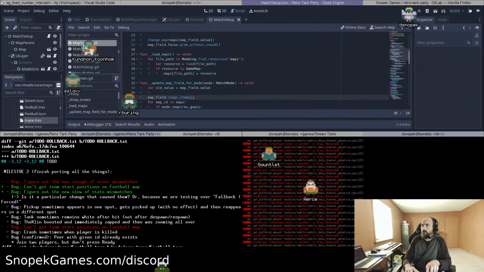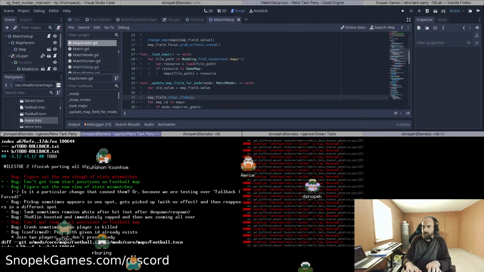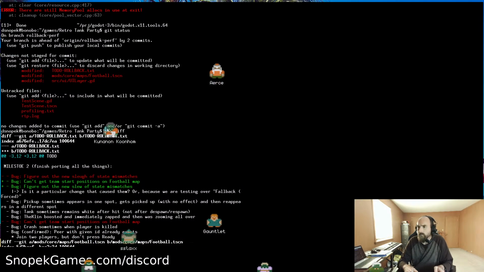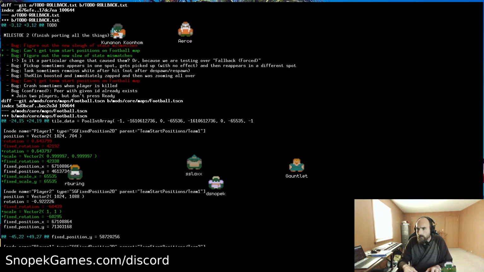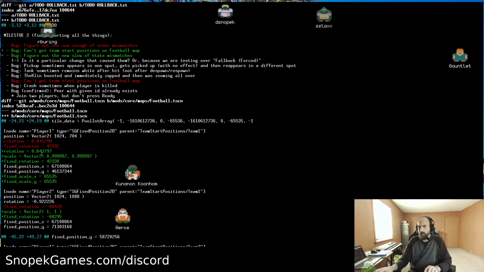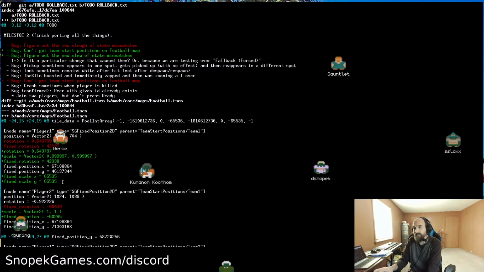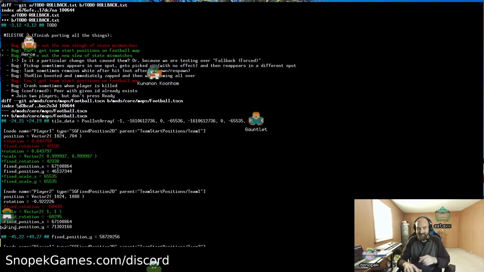Let's just make sure everything is as it should be. We'll look at the Git Diff. Oh, that's interesting. A whole bunch of stuff in the way the scene is saved has changed.